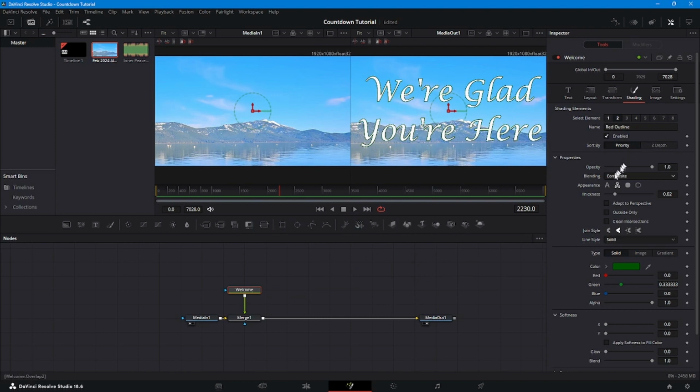So the next thing I want to do is that doesn't really show up because this font is a little smaller, and later on we're going to add a larger font with our numbers, and we want that to match. So I'm going to bring this thickness of this line just a little bit larger, and that looks pretty good.